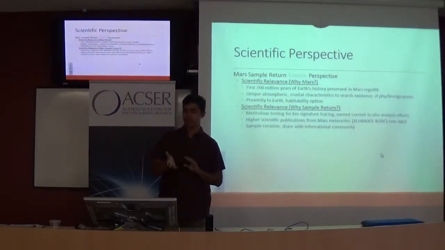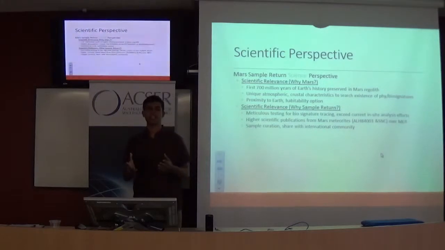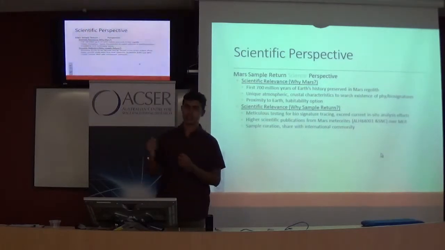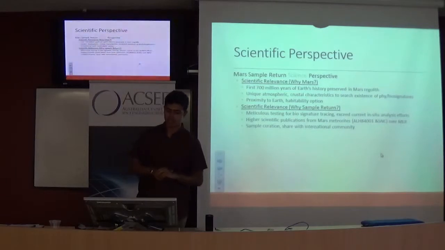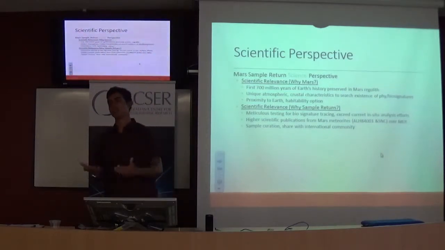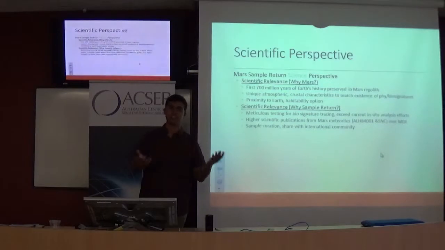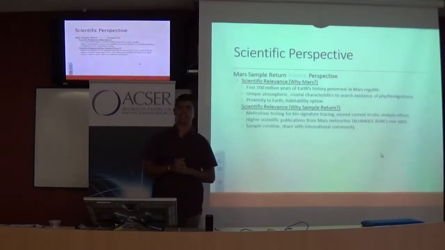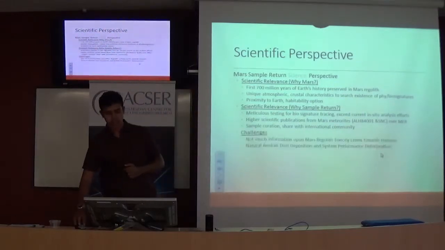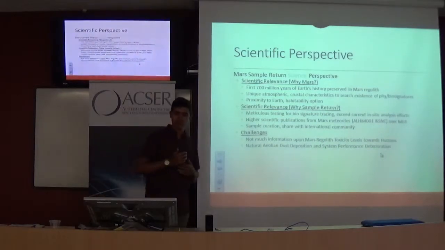And also, it has been noted that the number of publications that we have produced from Martian meteorites that were found on Earth is actually more than all the papers that were published from the work done on spacecraft. And also, once you have the samples on Earth, you can keep them, share them with the international community, and as technology grows, your understanding of the science that needs to be used to curate or to characterize these samples will also grow. And that's been seen with the lunar samples which we brought back. And also the challenges.